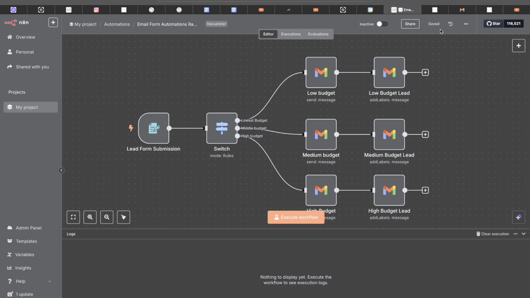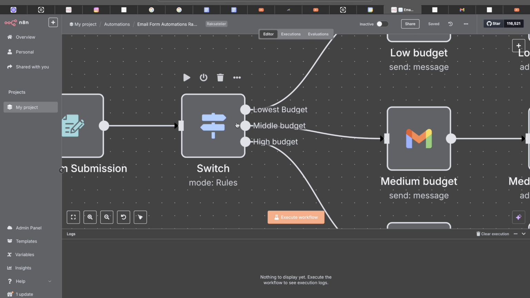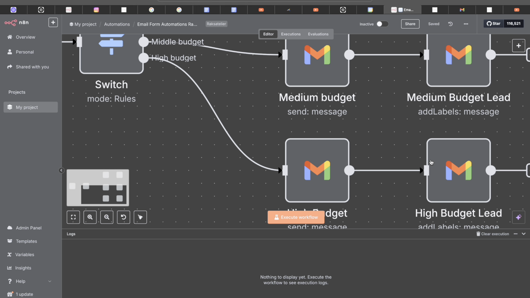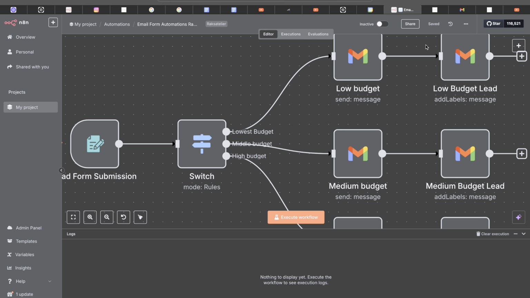And you might be wondering how you connect a Typeform, right? I'll show you guys in a bit, but it's really simple. People could fill in the form, and then it could be like, hey, how much are you really interested in buying this clothes, for example. In this case, it's low budget, middle budget, high budget. If someone says they have a lot to spend, then they can just go the high budget route and they'll get an email regarding that route. Middle budget, this route, low budget, you get the idea, right?